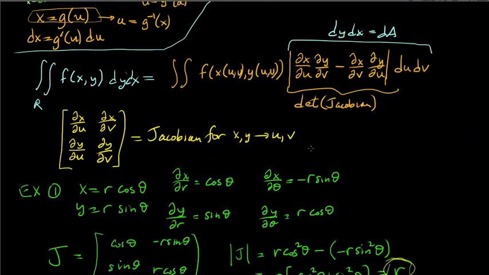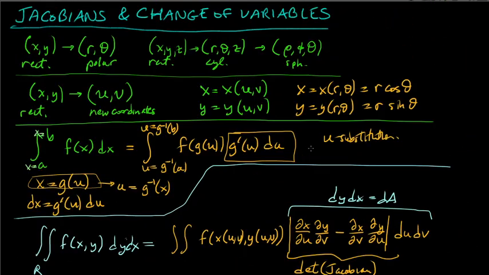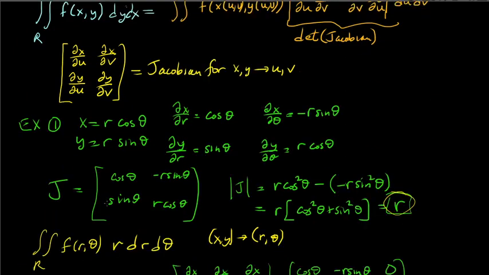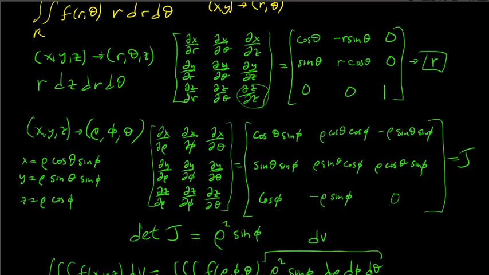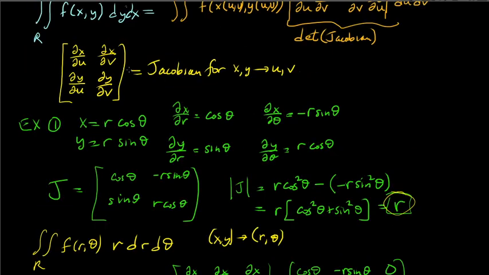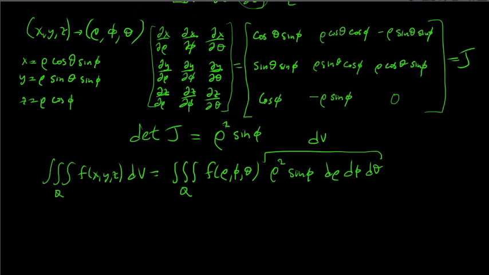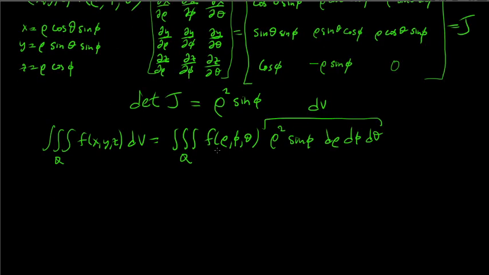All right, so that's the Jacobian, right? That essentially allows us to change variables from x and y, or x, y, and z, to essentially any variables we want. Now, the only ones we know of right now are cylindrical and spherical, and polar in 2 dimensions. But of course, there are many other coordinate systems. Some maybe not so useful, and then others might be more useful.